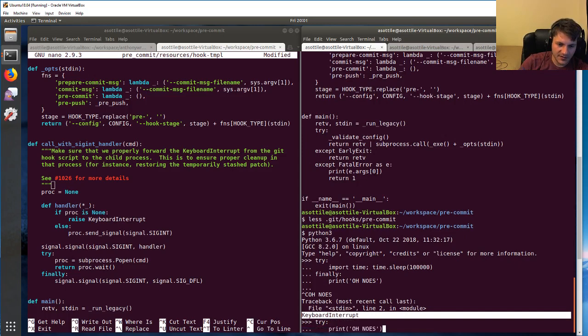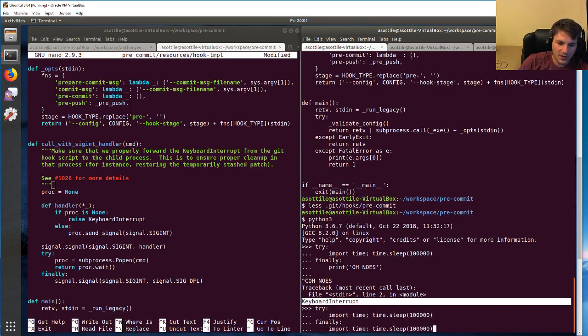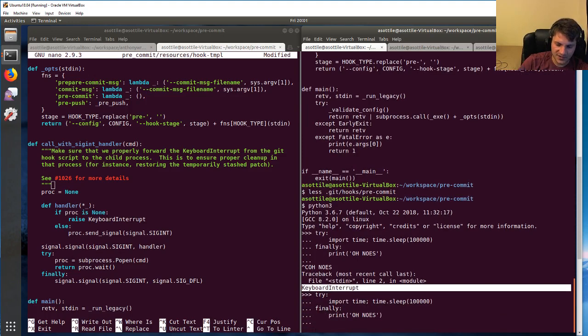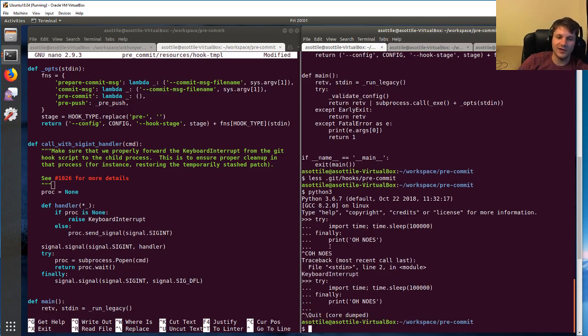But if we were to run the same thing and press Control \, which is SIG-quit, the default behavior for SIG-quit from the operating system level is to core dump and exit the process. Python doesn't have any special handling for SIG-quit, and so in my mind, handling SIG-quit is not a good idea, or maybe it's a good idea, but no one does it, so I'm just gonna follow precedent and not do that here. If I press Control \ here, we'll get the core dump behavior, and it's not going to actually run my finally block. But that's just standard Python, and I don't see a reason to change that.